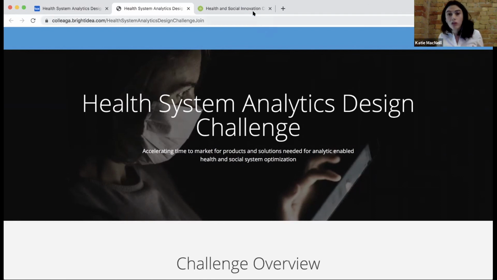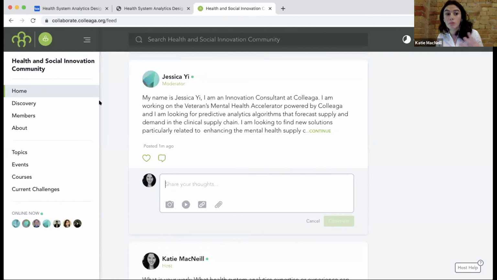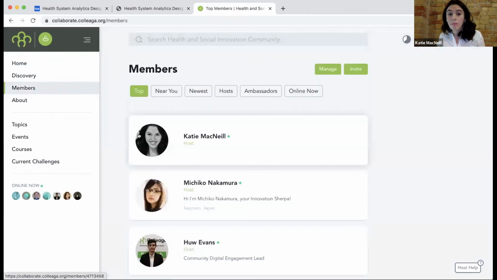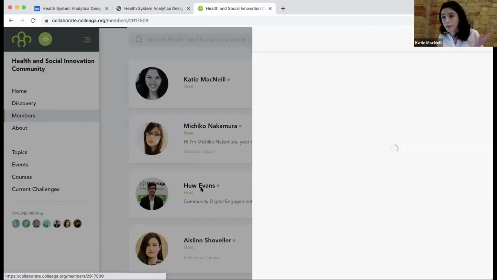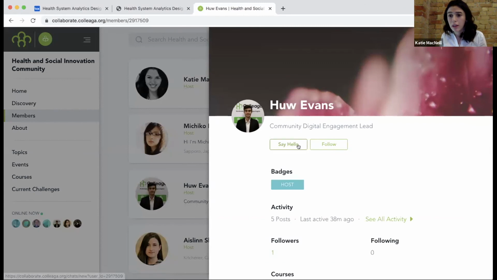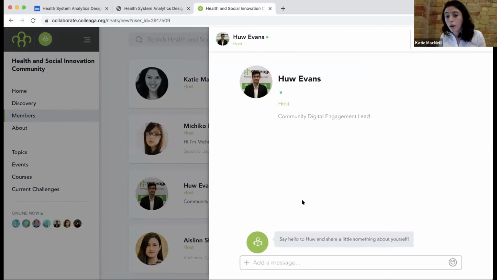One of the ways to do this would be going into the community, going to the members tab, and then messaging one of our hosts. You can select any of them. We'll all be able to answer your questions. If you go in and say hello, you can begin a dialogue that way. If you're more comfortable with email, that's totally fine.